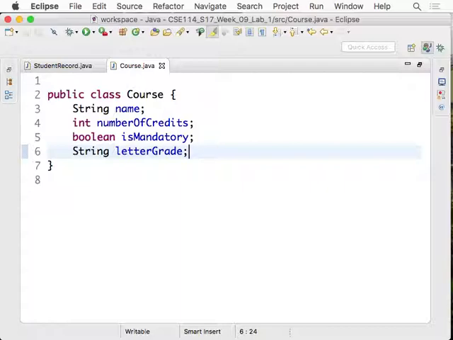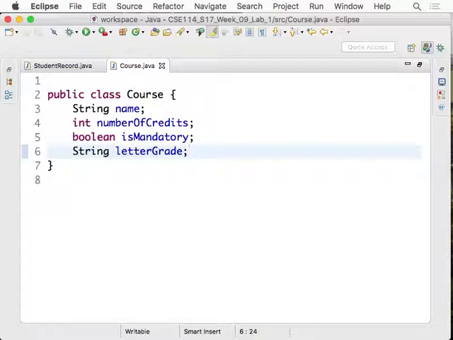That's about it. So now I want to show you something really cool in Eclipse. Remember, we have to define things like the setter methods, for example, set the name, set the first name, set the last name, and set the number of credits, or set the mandatory, etc. This can be generated automatically by Eclipse. You don't need to do anything. Now I'm going to show you.